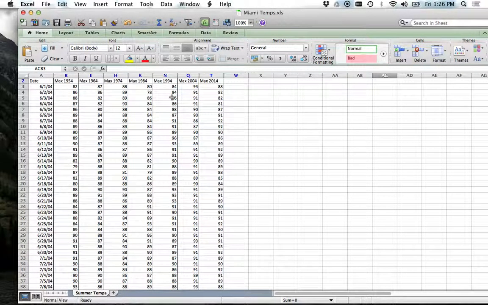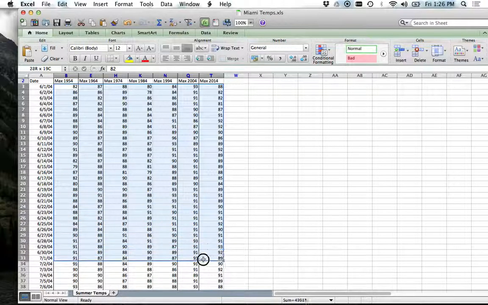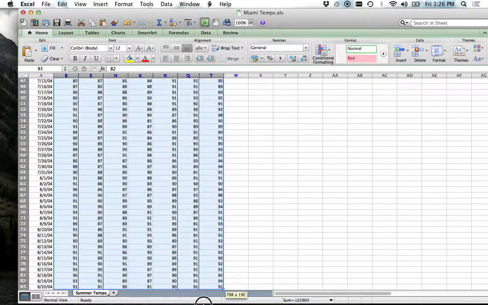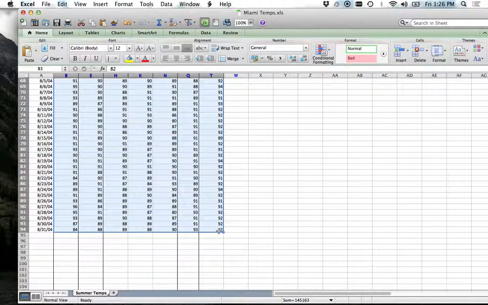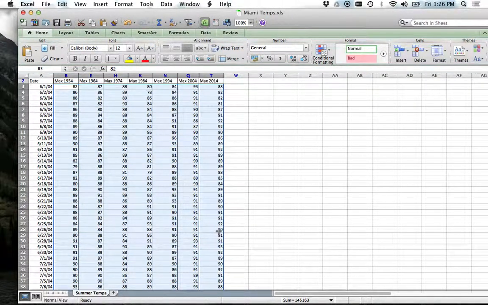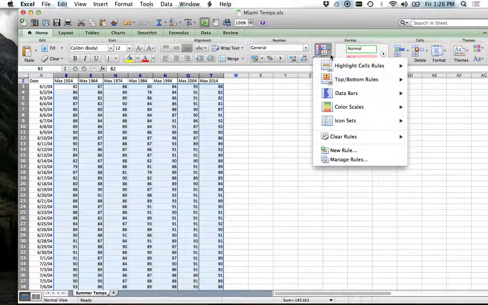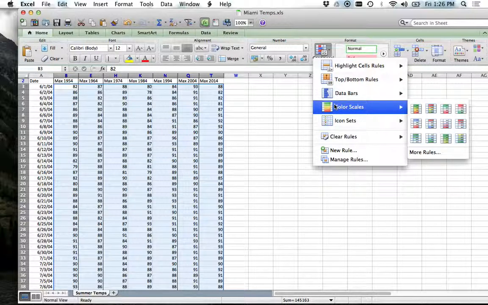I think the first thing we should do, and this kind of helps us look at the data, and this is really easy to do. What I want you to do is select all the data itself, just the data. Go all the way down. Okay, everybody do that? This is a quick and easy way to color the data so we're able to see it better. So go to Conditional Formatting, and you should see this color scales. I know yours is going to be a little different on your PC. Did everybody find that?